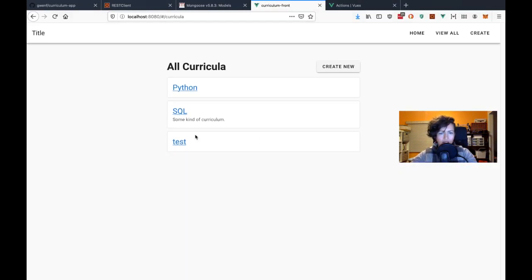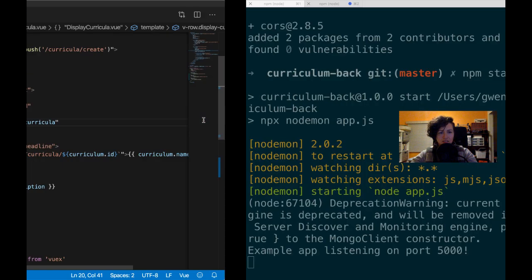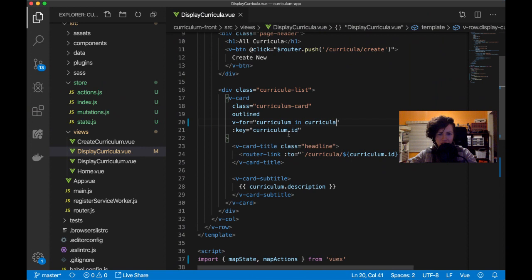Of course, the data I've been saving in the database isn't very nice. I also need to fix this key.